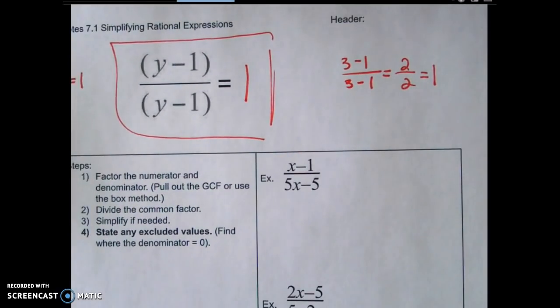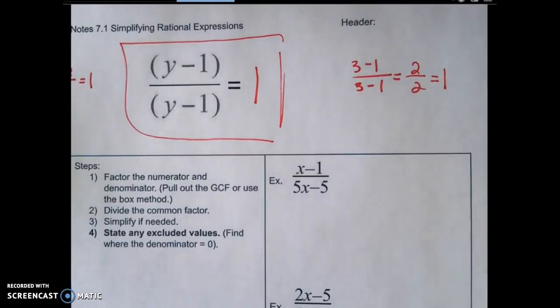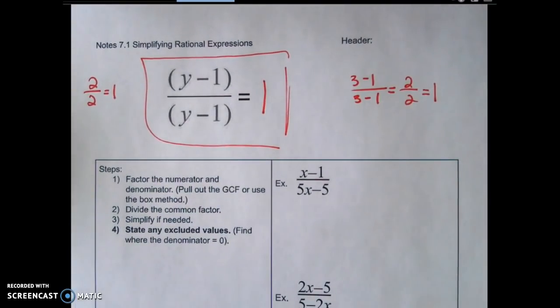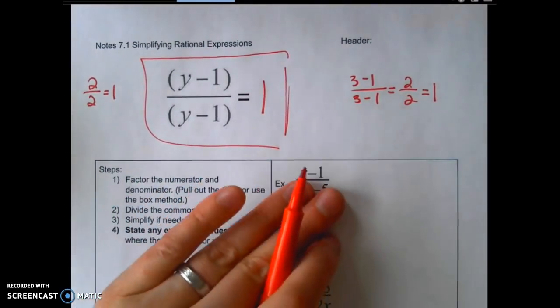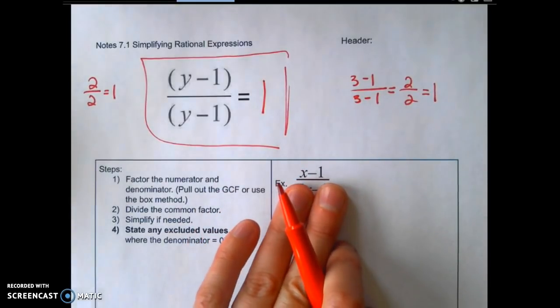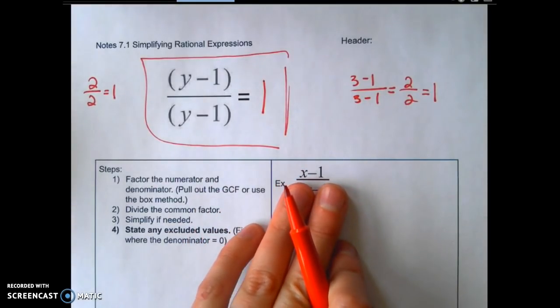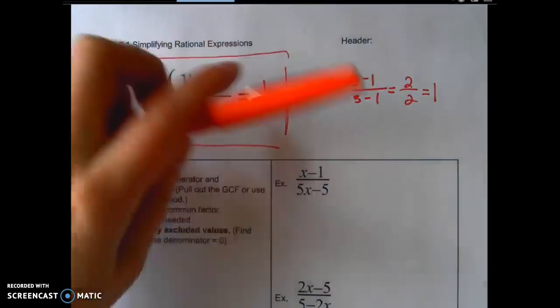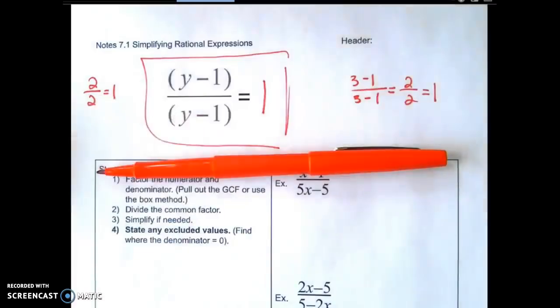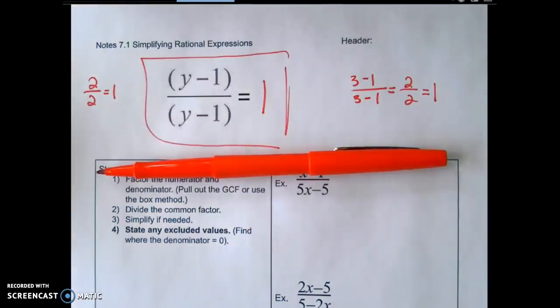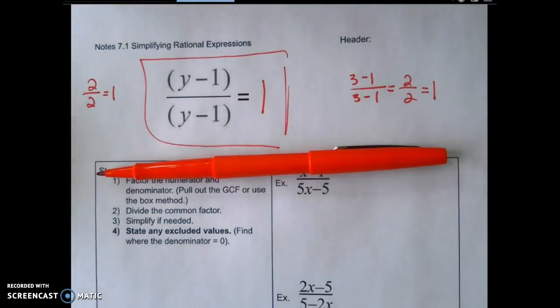Okay, we really want to pull out a greatest common factor. So if we look at the top here, ignore the bottom. I don't really see a common factor between 1x and 1, except for 1. That's not really going to change anything. So that one I can't really change. Let's look at the bottom. The bottom says 5x minus 5. You know what? Both of those have a common factor of 5.